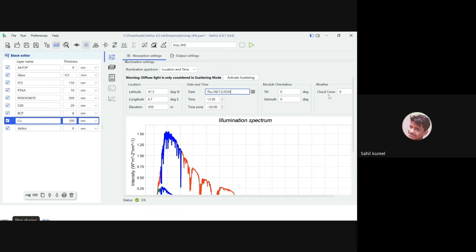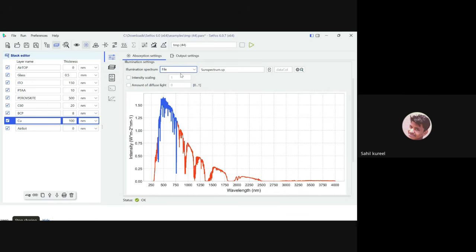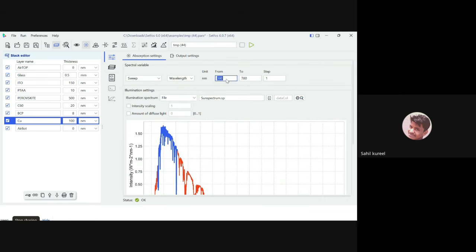Cloud cover 0 means the sky is clear; you can select 1 or not. So it is the absorption settings where you can set your own parameters. According to these ranges, the result will come. If you change the range, the result will change. Like I've selected 300 to 800.